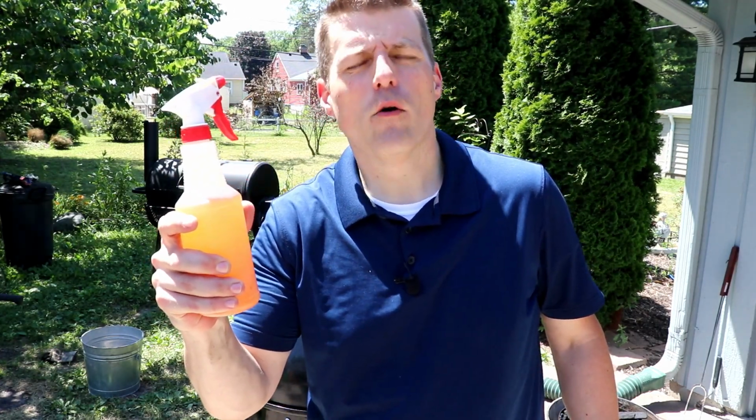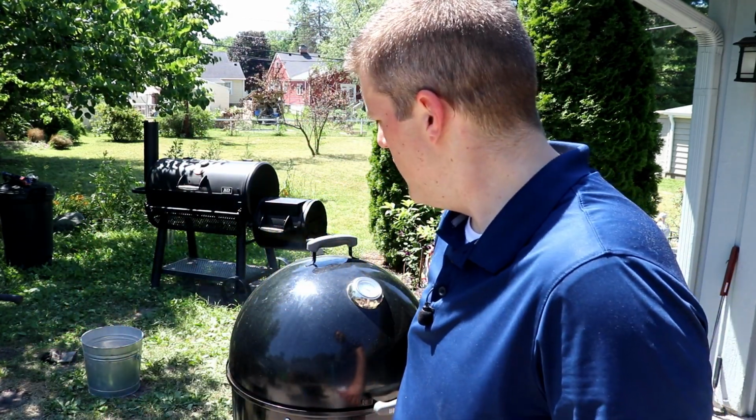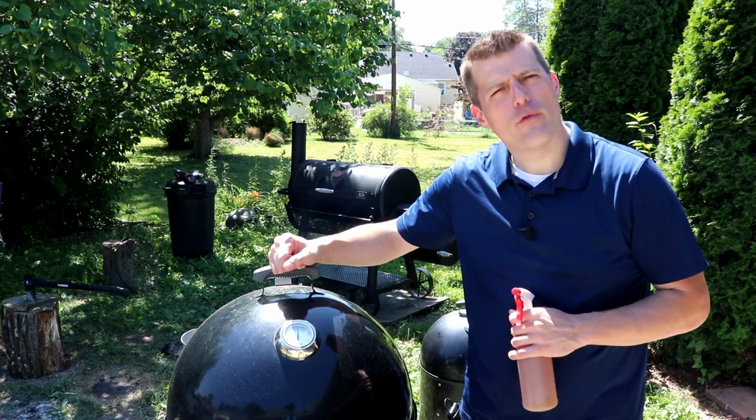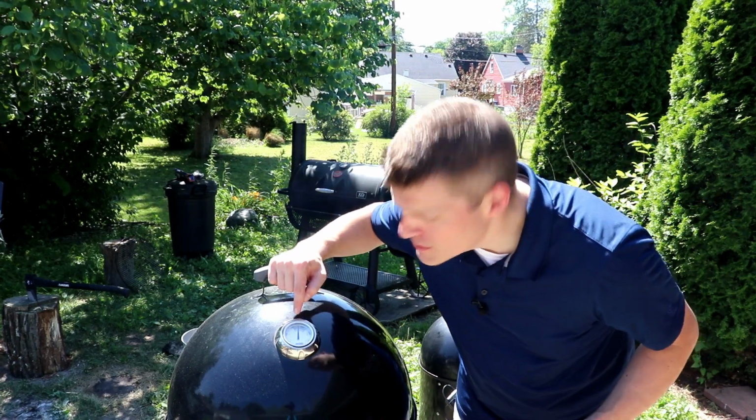This here is 2 parts apple cider vinegar and 1 part water. Real simple spritz. I'm just trying to keep some moisture on it, make sure that crust don't dry out. Get ready for that confit, cuz. All right, we're looking at 2 hours, 45 minutes, just short of 3 hours. So let's have us a look-see.